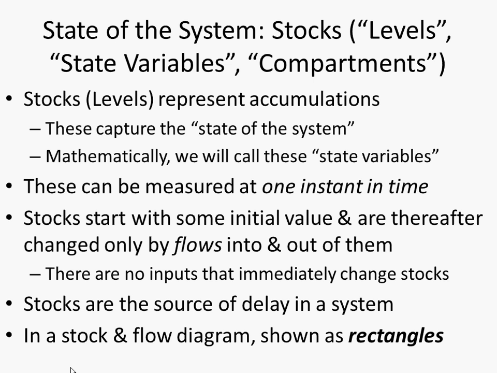And in our policies that we undertake, we typically affect flows. We're affecting the rate at which people are getting infected by encouraging good hand hygiene or by encouraging social distancing so people stay at home more, as they've done in Alberta during the height of the flu season. We encourage people to change behavior. That's changing the flows. That's changing how quickly people are getting infected. It's not changing the number of people who are infected. And that number of people who are infected is going to dominate for right now. Over time, the change in the flow will tend to affect it.